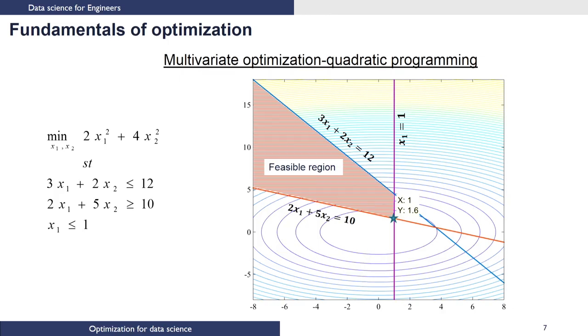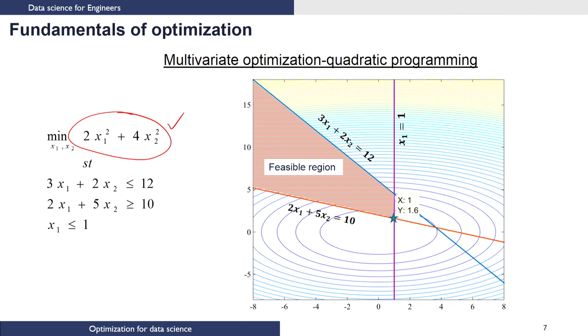Let us take a look at a numerical example to bring together all the ideas that we have described till now. In this particular case, it is a multivariate optimization problem, which is called quadratic programming, because the objective function is quadratic and the constraints are linear. Those types of problems are called quadratic programming problems. I think this is the same objective that we have been using in several examples till now. So, let us say this is the objective function, and let us assume that we have constraints of the form shown here.